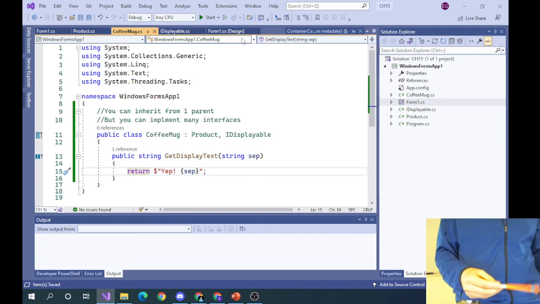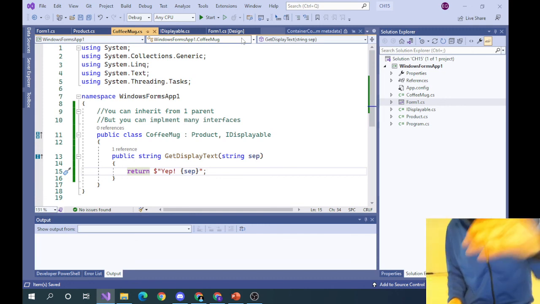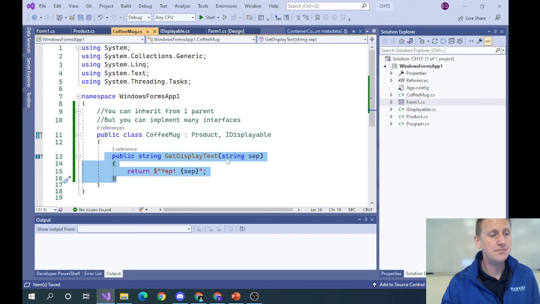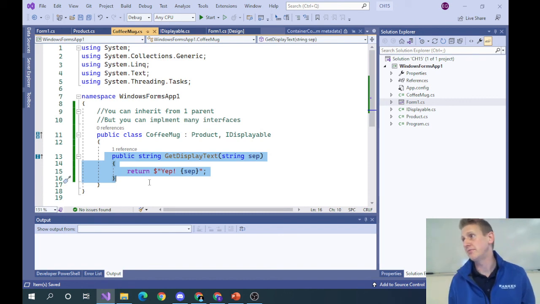So I showed you how to create it. I showed you how to implement the interface here, as well as implement the abstract method.